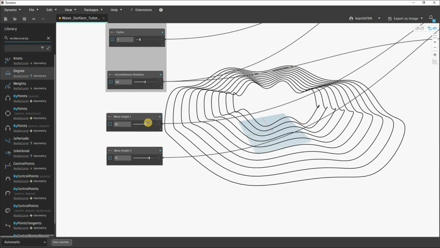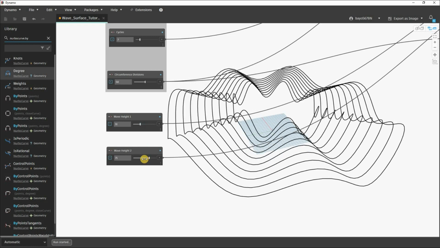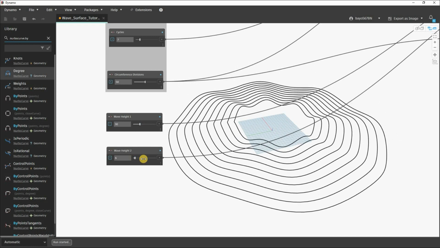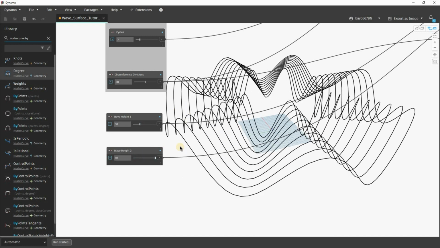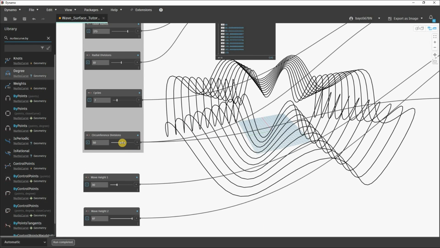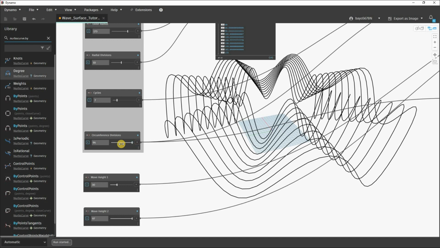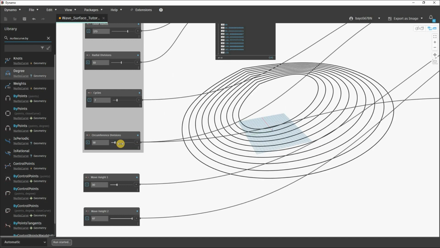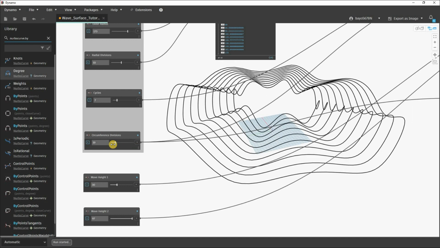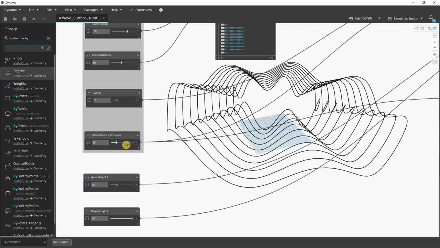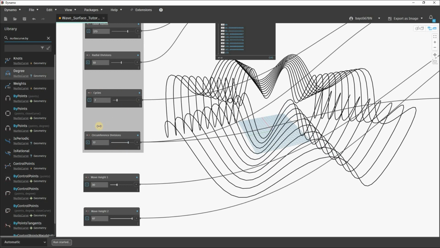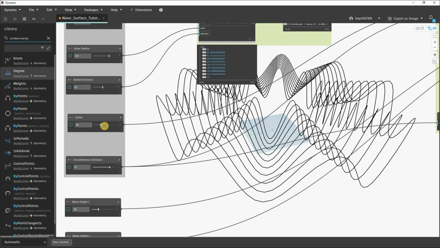Now when I play with it and change the parameters here, as you can see, the heights change. The circumference divisions add more points to those lower circles, which makes the wave more accurate. So the fewer points, the less accurate it is. So I'll probably take it up. And the cycles means the number of waves you're creating.